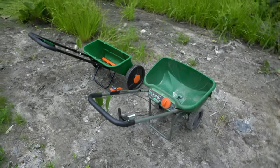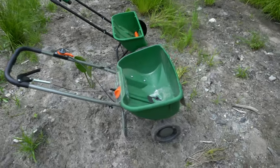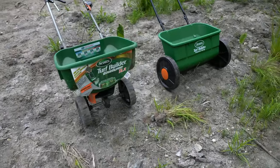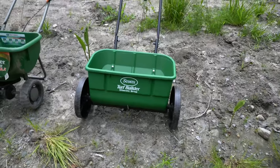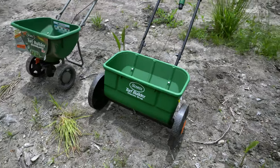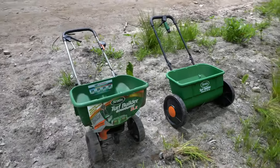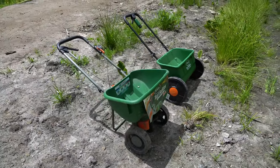Overall, between the two spreaders, the rotary spreader is a little bit more universal — it allows for spreading over a larger area and is a little bit easier to spread material. The drop spreader is more specific and typically used more in a turf grass or lawn setting. So if you're only going to buy one, the rotary spreader is probably the one to look at. But each has its own purpose — make sure you get the piece of equipment that matches the purpose for your intended job.